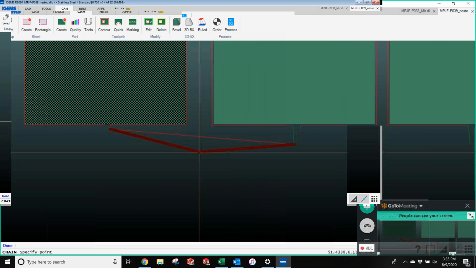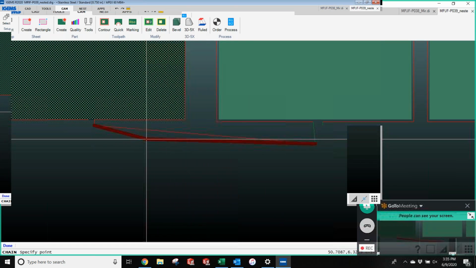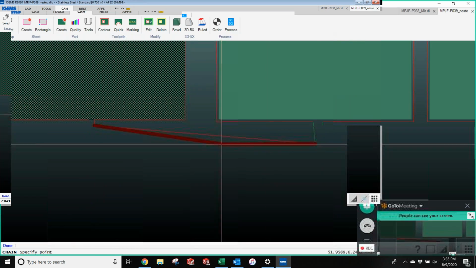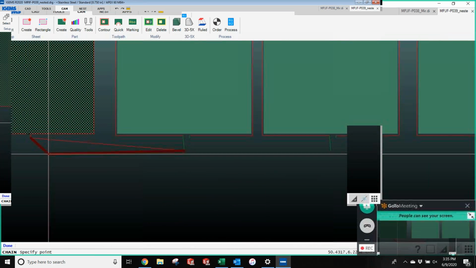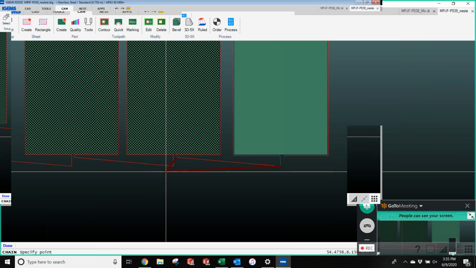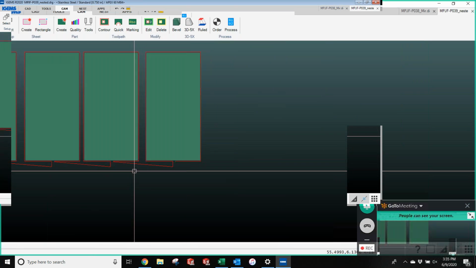So this is basically you're telling it the rapid path from part to part. So if there was an obstruction there, you can rubber band this out. But if you're okay with just going straight across like it's going here, you can just hit enter and it skips to the next one. If that one looks good, you hit enter. And if that one looks good, you hit enter again.